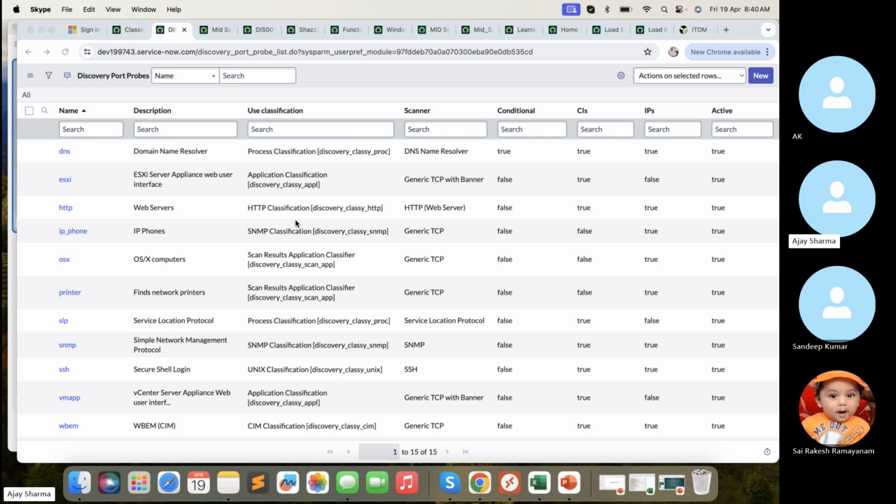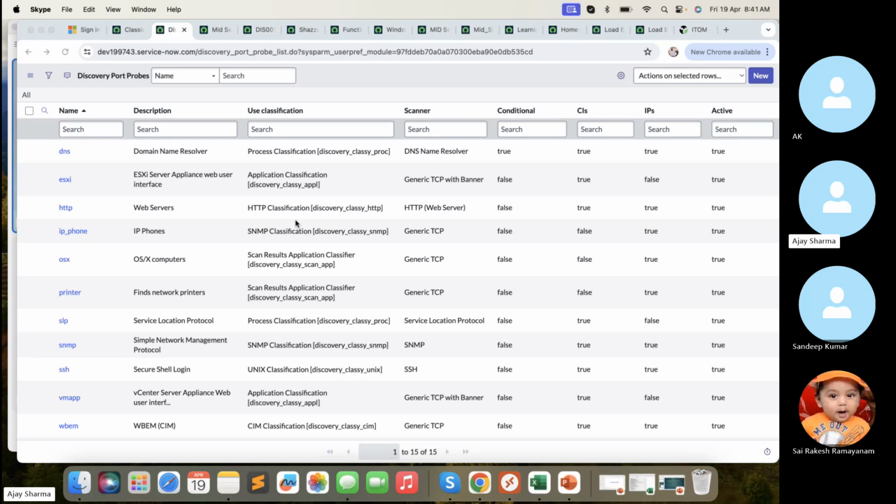Okay, so let me tell you basically. Sometimes what will happen, the customer modifies the existing default port to a custom port due to some security reasons, for some specific or security machines, right? So as of now, when we are trying to access a Linux machine or, for example, a Windows machine, we know the specific ports. Linux is 22, Windows is port 135 for WMI, or if we want RDP, that is 3389.